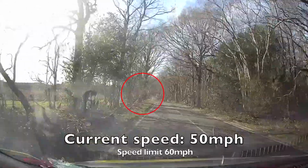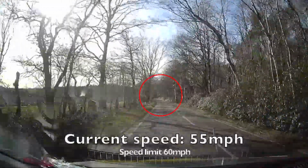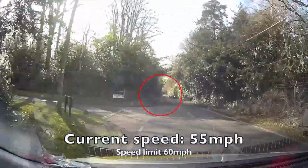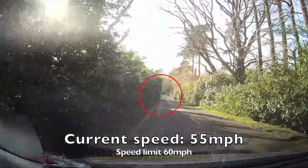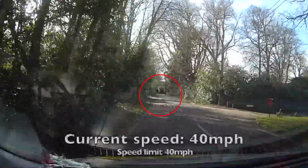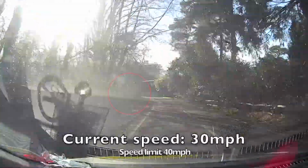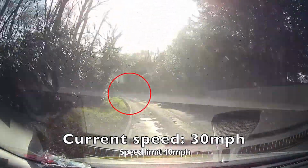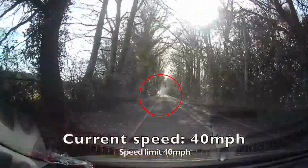As you come out of the bend and the road starts to straighten, the limit point may appear to go further away from you. This is when you're checking your mirrors and then increasing your speed. When you notice the limit point closing down on you and getting closer, then you should be checking your mirrors and reducing your speed. You'll know when it's the correct speed as the limit point will appear to start moving with you, like it does here. Maintain a steady speed round the bend. As the limit point appears to move away from you, you chase it and increase your speed.